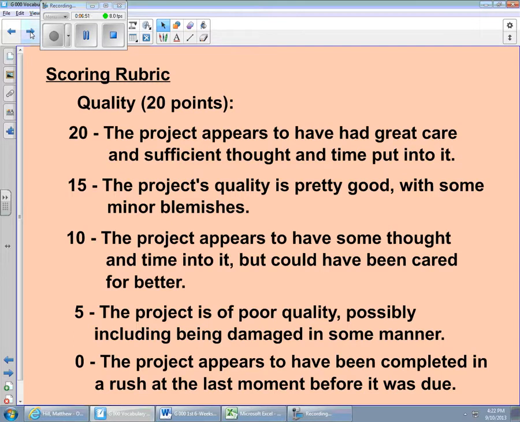Folks, the bottom line here is on projects, I have had projects that have been turned in with tire tracks across them. I've had projects that have been blown away in a windstorm. I actually had a project one time where somebody had put it on the kitchen floor, was working on it, and went to bed. They were going to get up the next morning and continue working on it, and I guess the family dog just thought it looked a whole lot like the newspapers he was supposed to go on, because he used the project as a puppy potty.